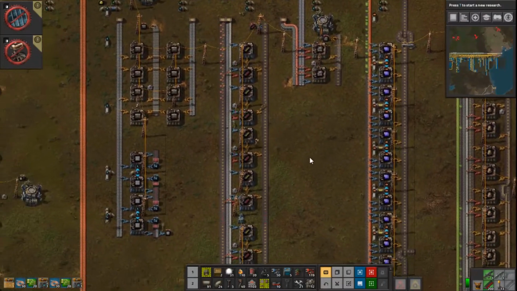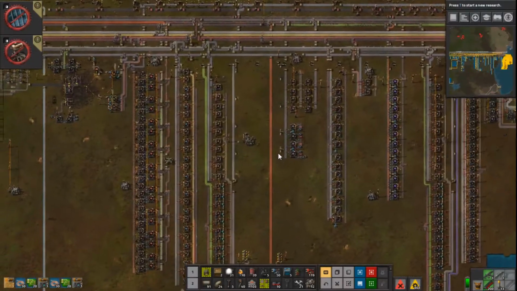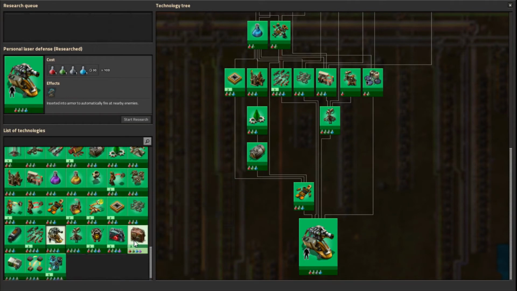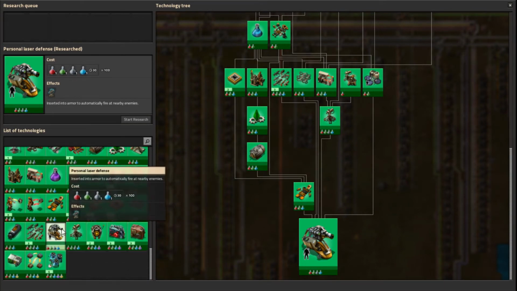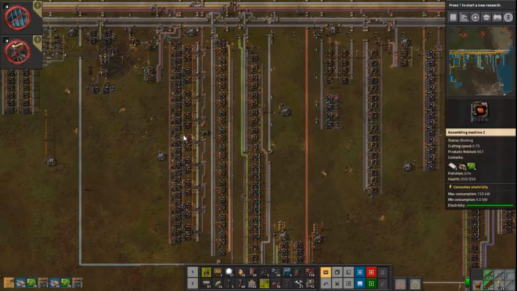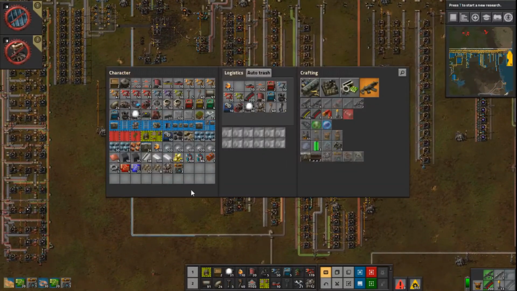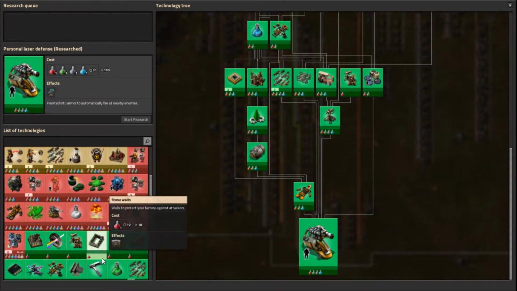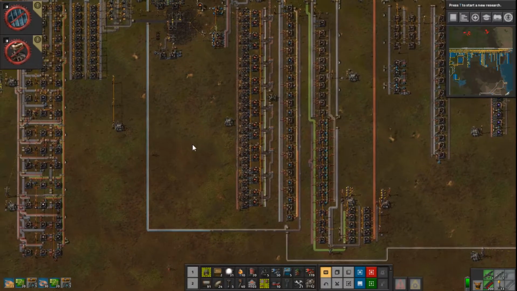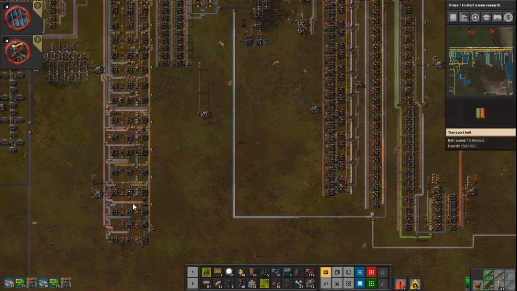You saw how fast that personal laser defense went. The rockets won't be that fast, but they'll be pretty fast. It'll be nice to have some nice fast research. That was 100, so it'll be 10 times that long, but it was still maybe a minute. 100 of them, yeah, 30 seconds apiece. I think that probably took a minute to research in total. So we're going to hold off on research for now.